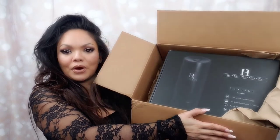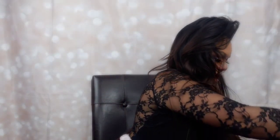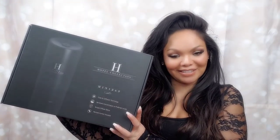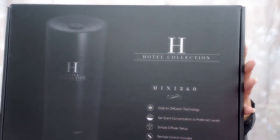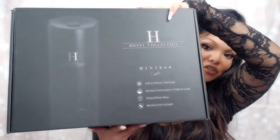So I got one 120 milliliter bottle of essential oil and the diffuser in my box here. Let's see — this is what it looks like inside the basic brown box that it came in. I'm going to set this down so I can pull it out without ripping things up. Here we have the actual box — it just says Hotel Collection on the front. Oh, it's got a little handle — cute. So that's what the diffuser looks like.